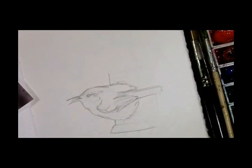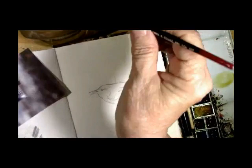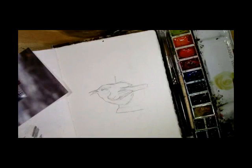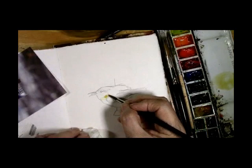I've switched to real watercolor brushes for this demo because I'm comfortable with them and I have more control, and I can clean my paintbrush quickly. This is an old recycled plastic jar that I use a lot for my watercolors. I recycle a lot. Normally with watercolor you work from light to dark to give you the most control. So that's what we're going to do.